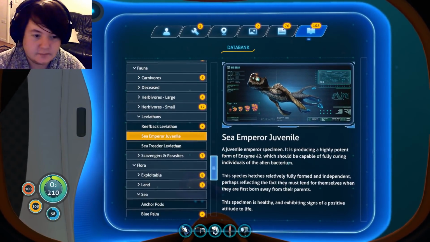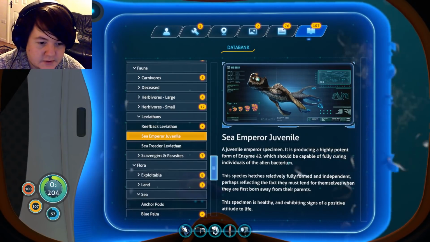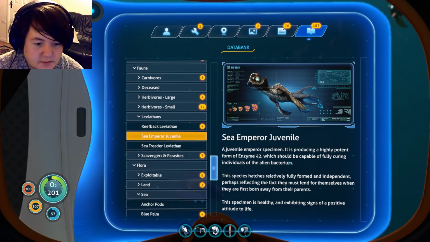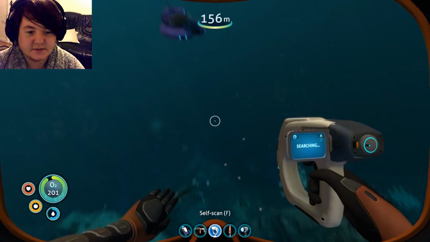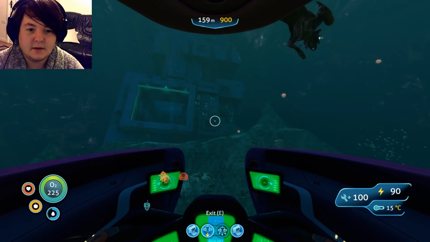Sea Emperor Juvenile. Juvenile specimen. It's making lots of enzyme 42. The species hatches relatively fully formed and independent. It's healthy and has a positive attitude to life. I didn't realise the Sea Emperors were philosophical. I guess so.